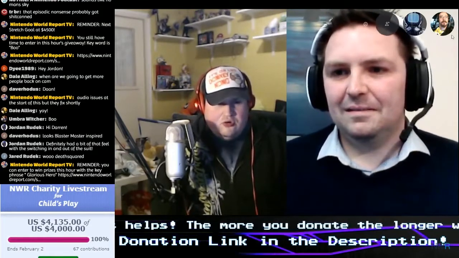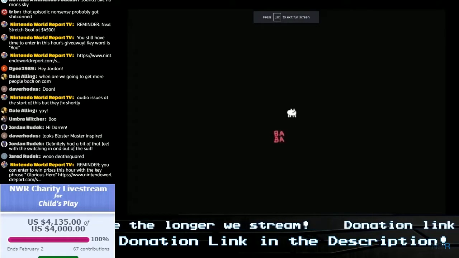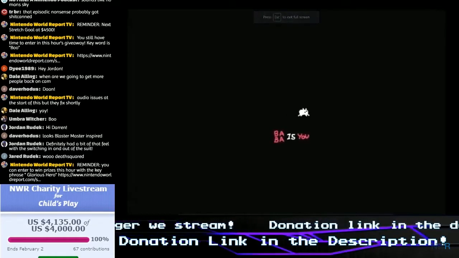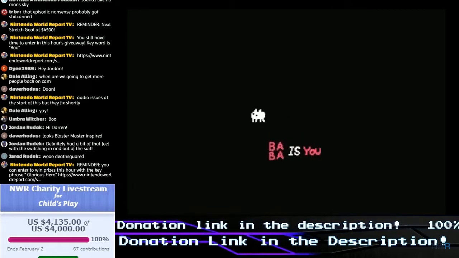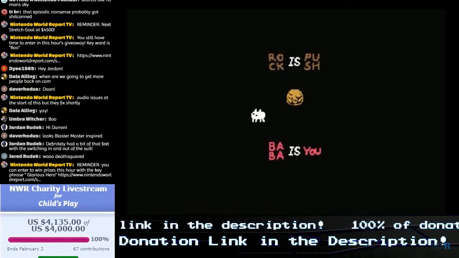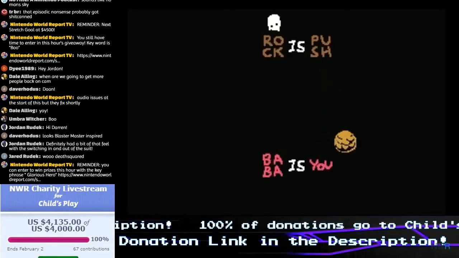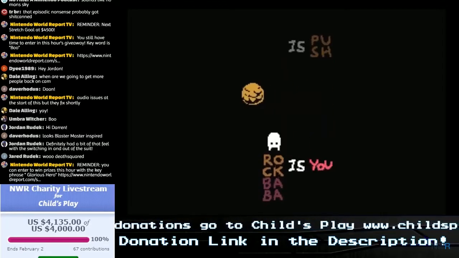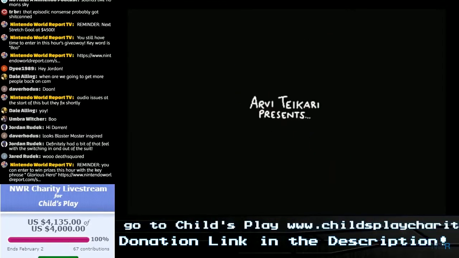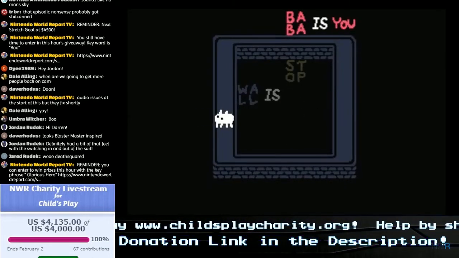So these are all one-screen puzzles, but built around text. So you have Baba, which is then the character. And it could be something else. It could be wall. It could be another object in the level. Is, and then you or something else in the level, or once again a different adjective. So for example, Baba is wall. So Baba changes completely into the wall and can move to the goal that way.